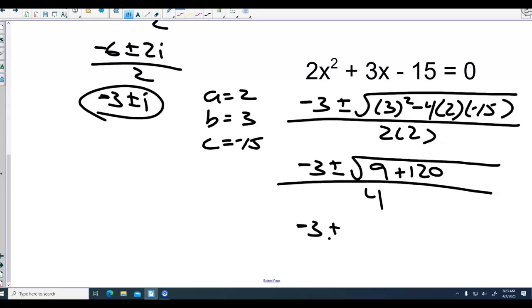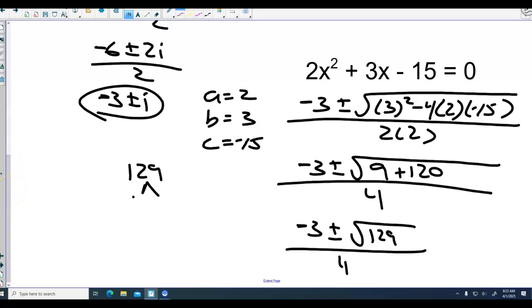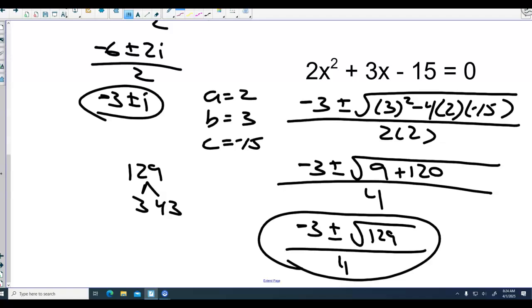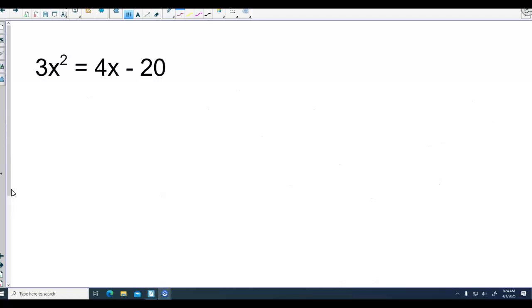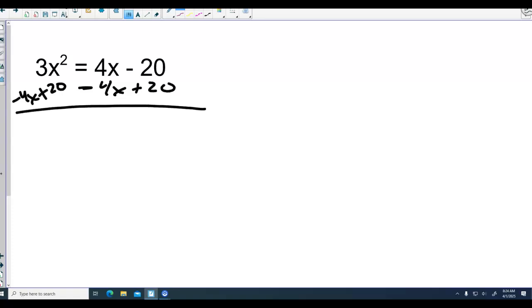What's nice here for you is this. We take the square root of 129 and put it over 4. We should check. Can I break down 129? Three goes into it, but it goes in 43 times. So no number pairs up. Therefore, we leave that as our answer. Now, with the quadratic formula, we do have to get it equal to 0. Try and keep that A term positive.